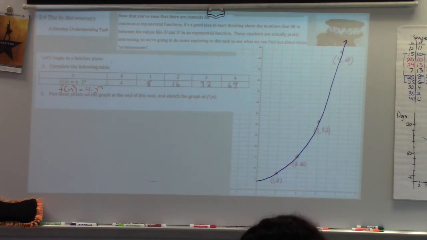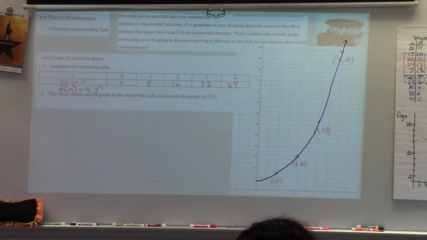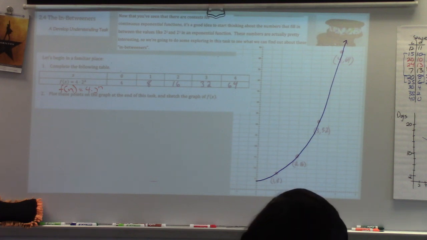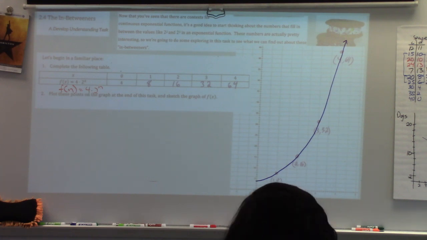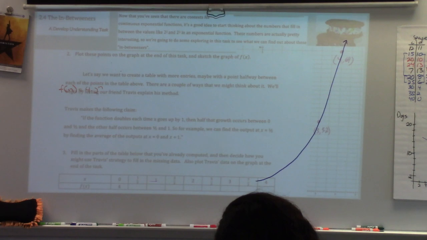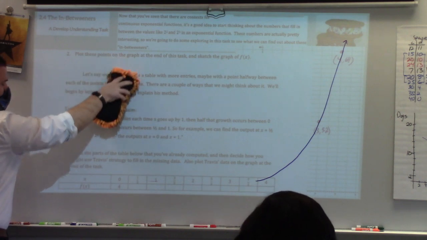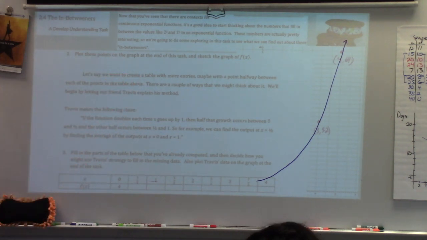So anytime we're dealing with x and f of x, what type of function is there? What type of model would it be? Continuous or discrete? Continuous. It's going to be continuous for x and f of x. And if you need to make that note to yourself, seeing as I've said that out loud multiple times, that'd be a great thing to write down. If it's x and f of x, it's continuous. N and f of n, those are sequences and those are discrete. X and f of x, those are continuous.